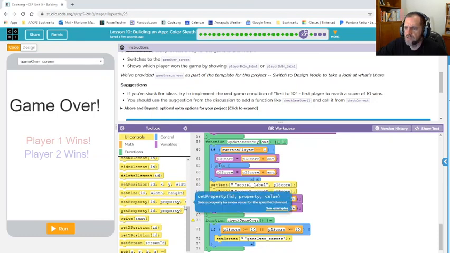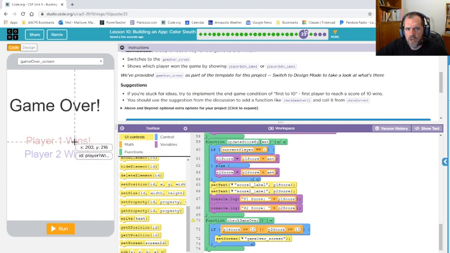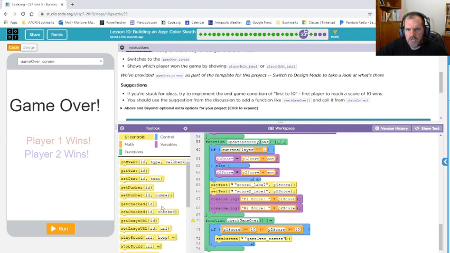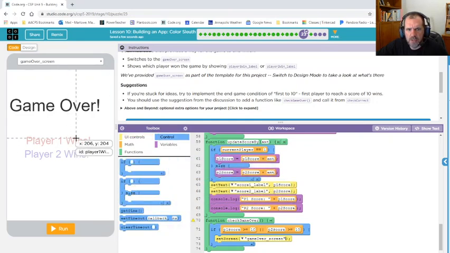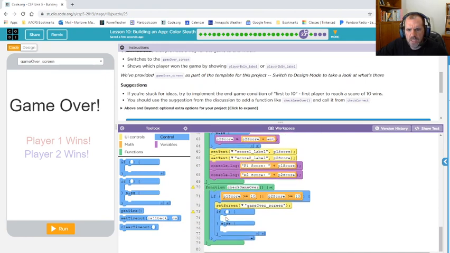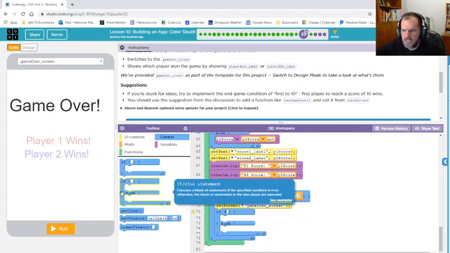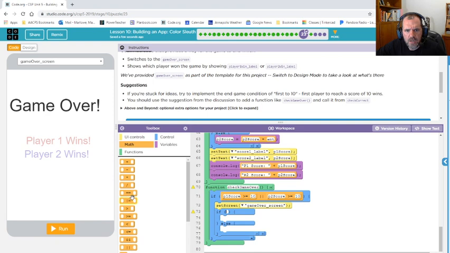Now, the next thing we want to do is right after we set the screen, we want to determine who won, player 1 or player 2. So we're going to need another if block. And this one's going to need to be an if else, because we'll have two options that can happen. Either player 1 does it or player 2 does it. And then we're going to go up here. We're going to put that right below set screen. So this is like a nested statement. It's an if else inside of an if. And what we want to say is, we'll say player 1 right here.